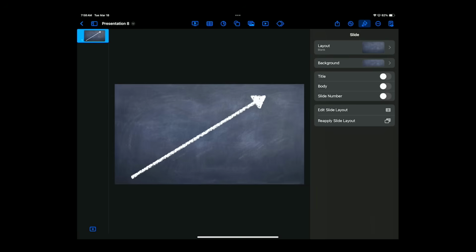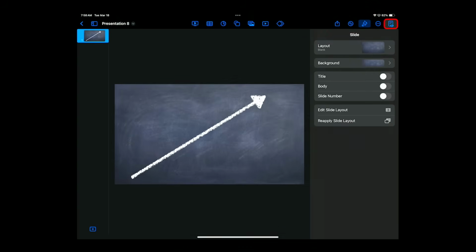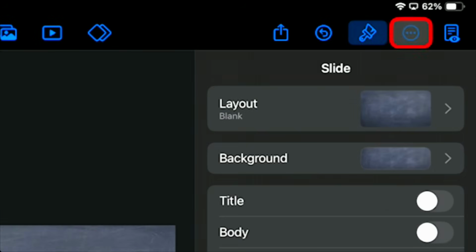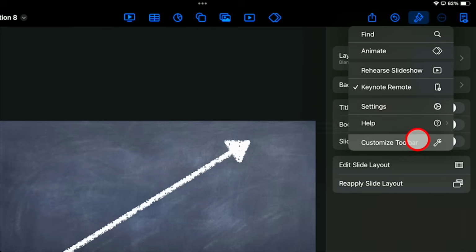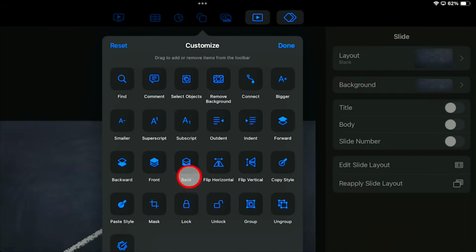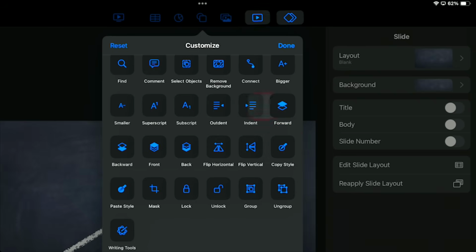If you want to save yourself a lot of time when you're doing animations, you'll want to add this animation shortcut in your toolbar up here that I have. And here's how you do that. Come over here to the top right part of the screen where you have this circle with the 3 dots, the ellipse, and tap on it. When that drops down, the very bottom says Customize Toolbar. We'll tap on there, and you have the option to add all these different shortcuts to your toolbar. If you don't already have it up there, animation is one that you can just tap on, drag it and drop it, then tap done.